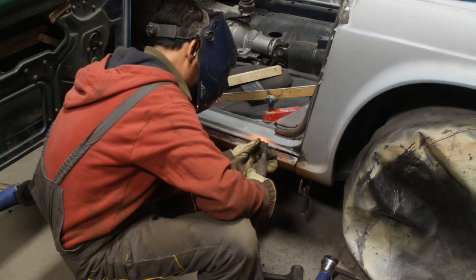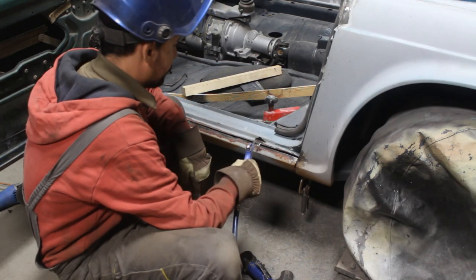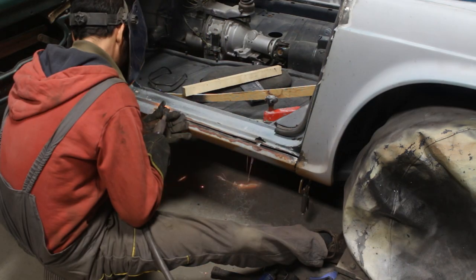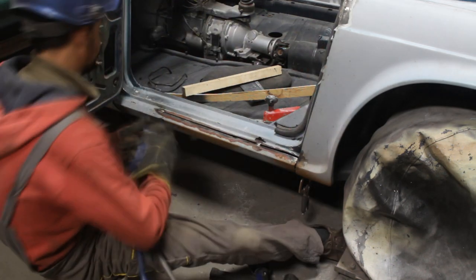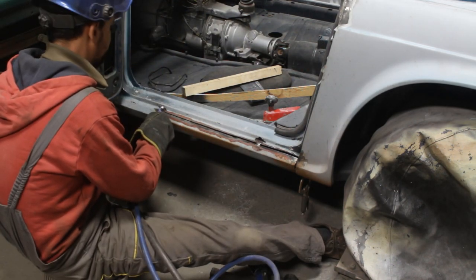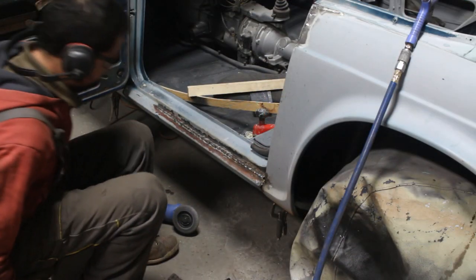This gap was almost a little bit too wide for welding, but I decided not to put metal inside and just fill it with weld, which worked well. A little bit slowly, but it worked.